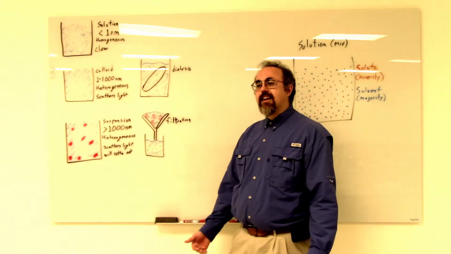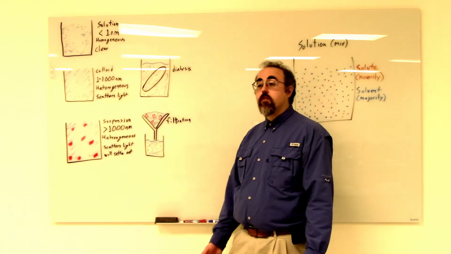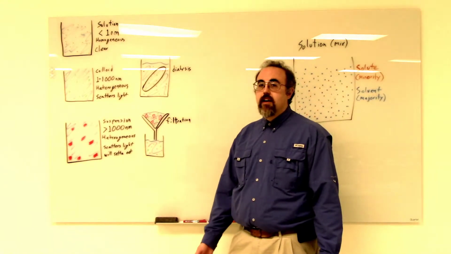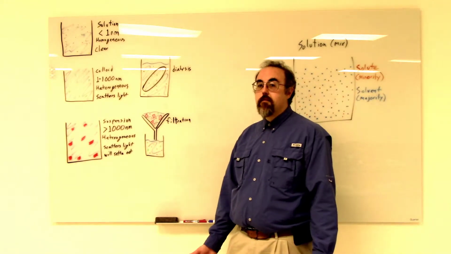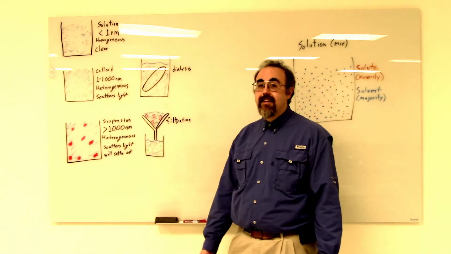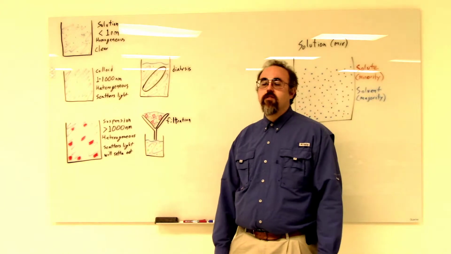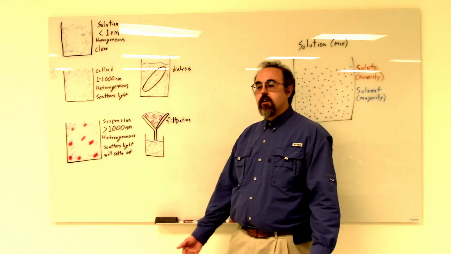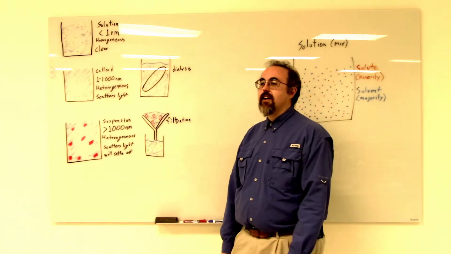These will also settle out. So a suspension, the particles are large enough that gravity is going to have a meaningful effect on them, and they will sink over time. So a suspension can be separated simply by letting it sit. That's actually how deltas are formed at the end of rivers. The river slows down, the particles fall, and you get yourself a nice delta.